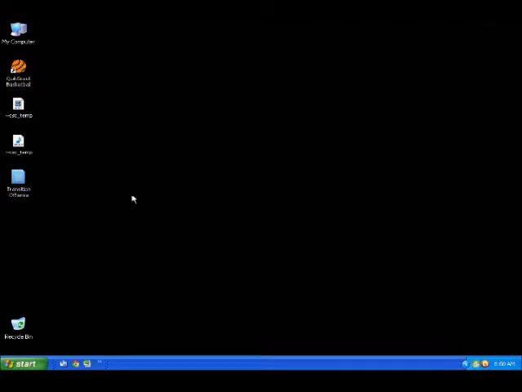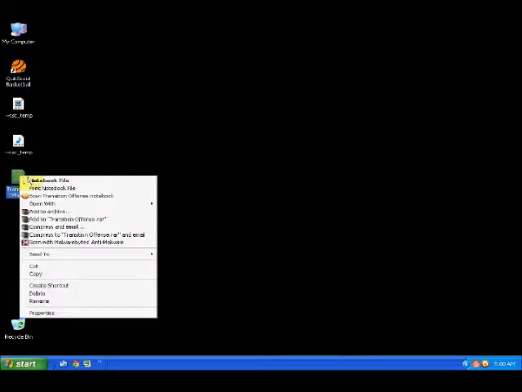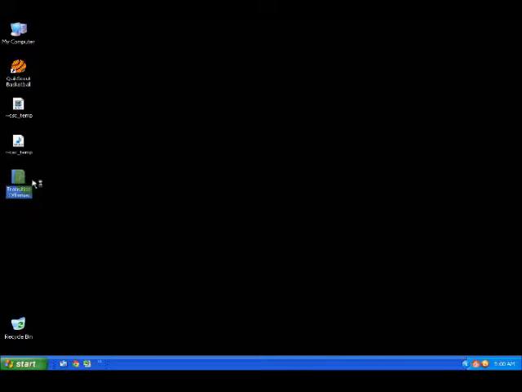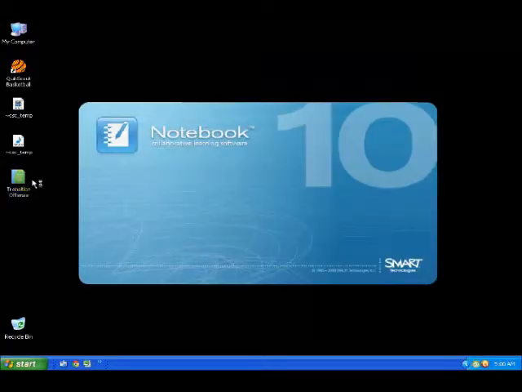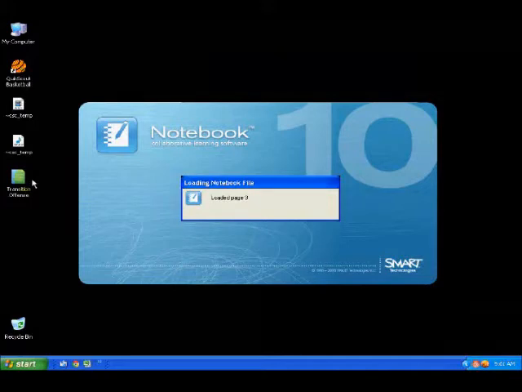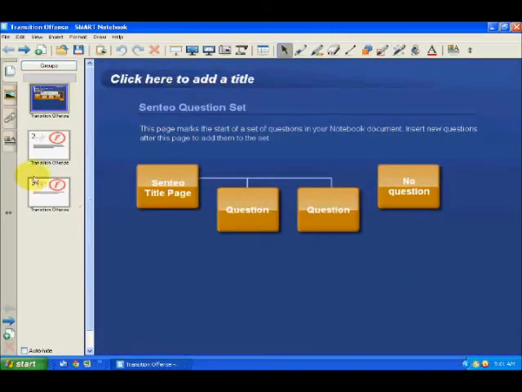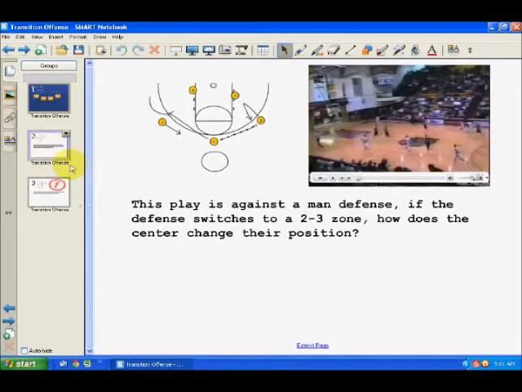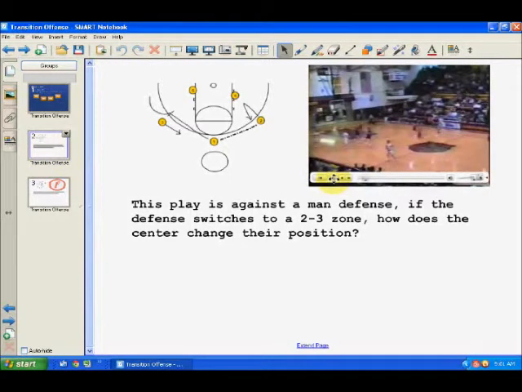Now, because of the way files are packaged and put together as smart notebook files, you may want to go in and check it out and make sure that everything looks like you want it to look. You can open it with your copy of Smart Notebook that you have on your computer. While you're in there, if you want to change fonts, if you want to change text, maybe you made a mistake, you want to check it out, you want to make pictures bigger, you kind of have the ability to do that now. Just by opening it up, if I click on the first question, you can see here's our text, our video, and our picture.